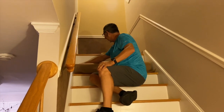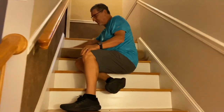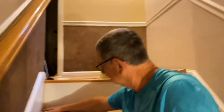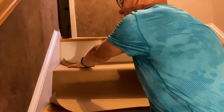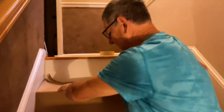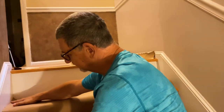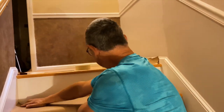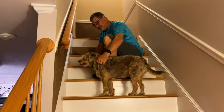It's a great day to be working inside. I just cut this a little bit too short, but that's okay. You can always take more on this, that's all right. So yeah, doing the steps and then we'll keep going. As long as you get most of it covered, I think that's the main thing. I'll be glad to get this hall painted, that'll be awesome. I know you will. Thank you, sweetheart. You're welcome, Angel.